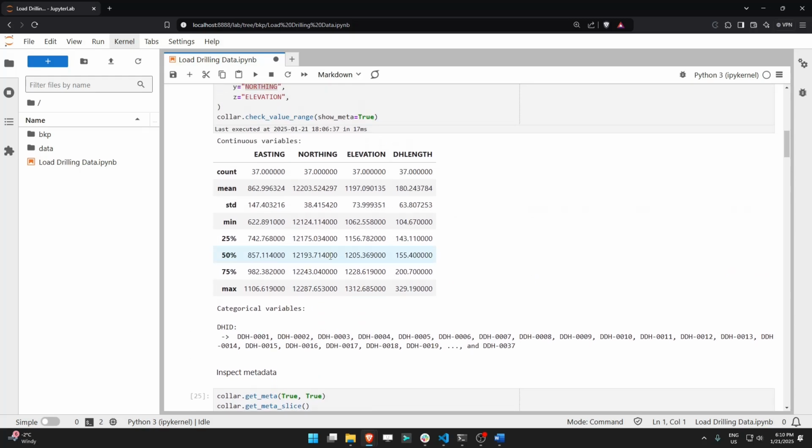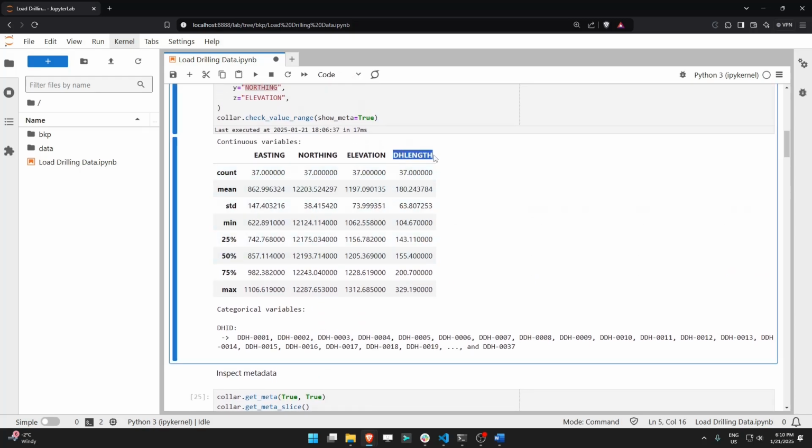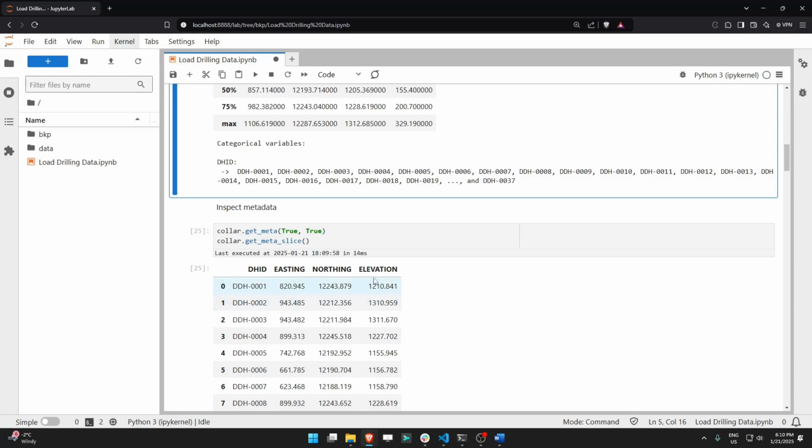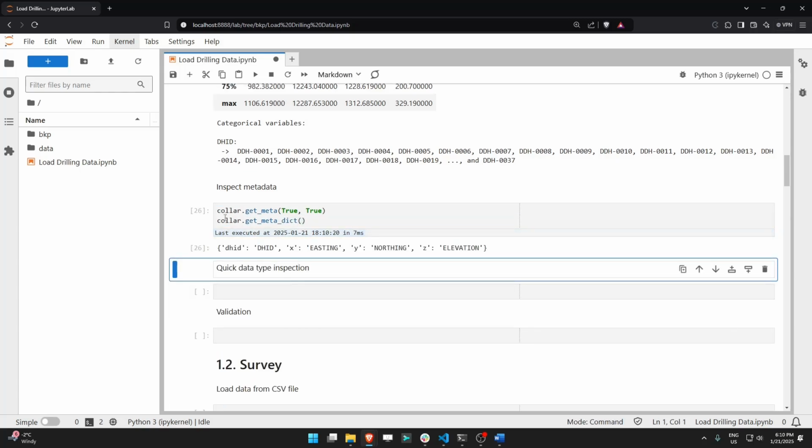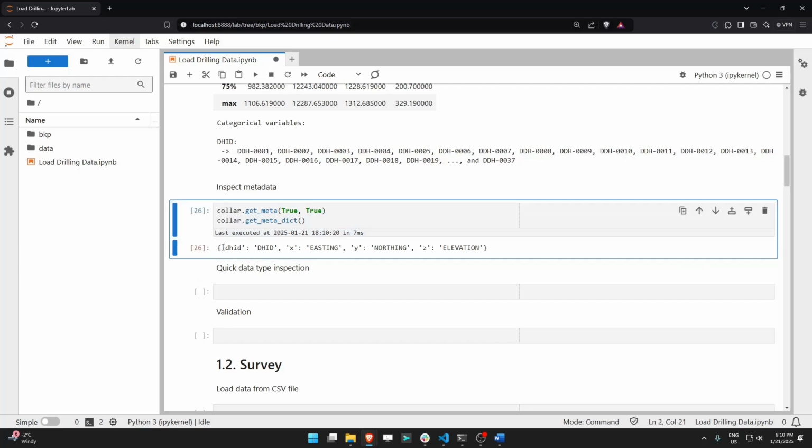So you will see here that it did not return the drill hole length, because that's not part of the metadata. So that can be useful. And the other one is get meta dictionary. With this function, it returns a dictionary where the keys are the metadata keys and the values are the columns that are attached to that metadata.